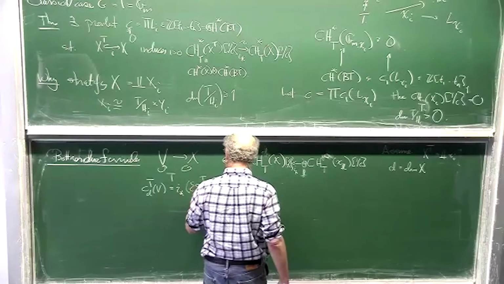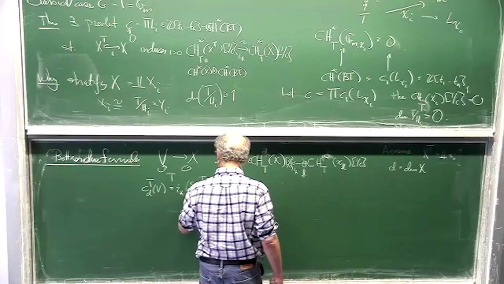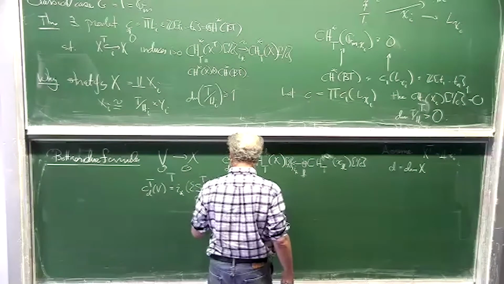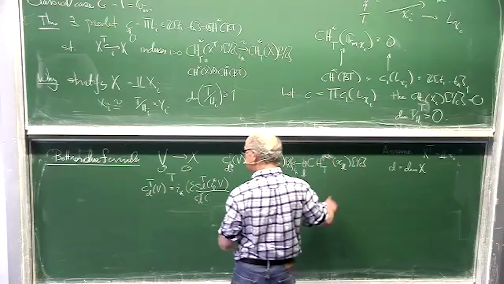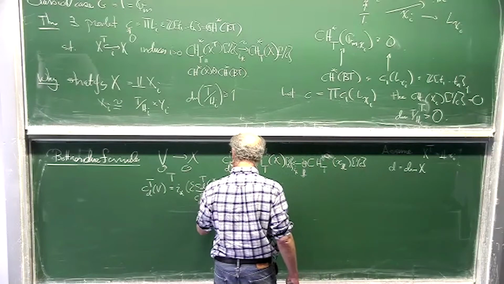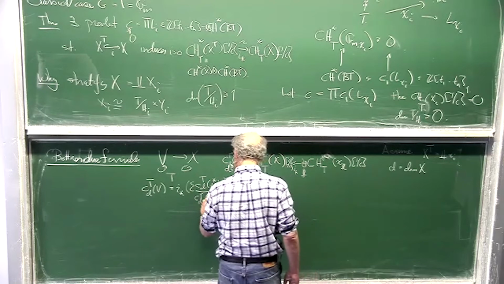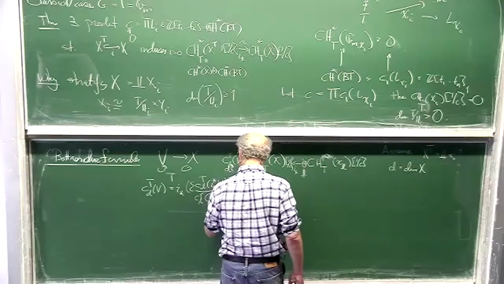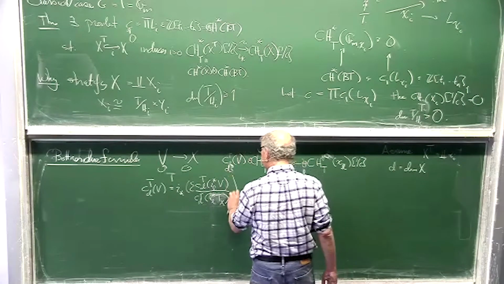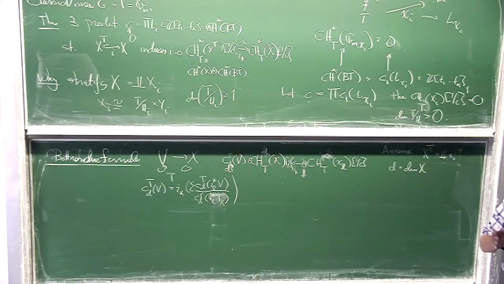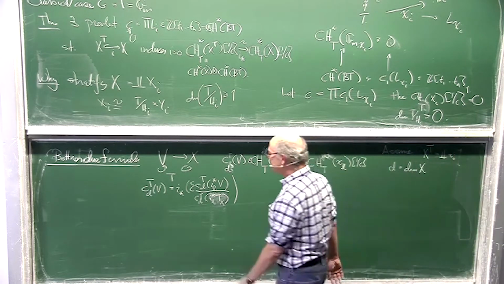But I have to divide by the top Chern class of the normal bundle of this point X in X, which is just the tangent bundle of X restricted by I upper star. Okay, and this just follows from the fact that when you push forward and pull back, it's multiplication with the top Chern class of the normal bundle, and the normal bundle is the tangent bundle. So that's the Bott residue.